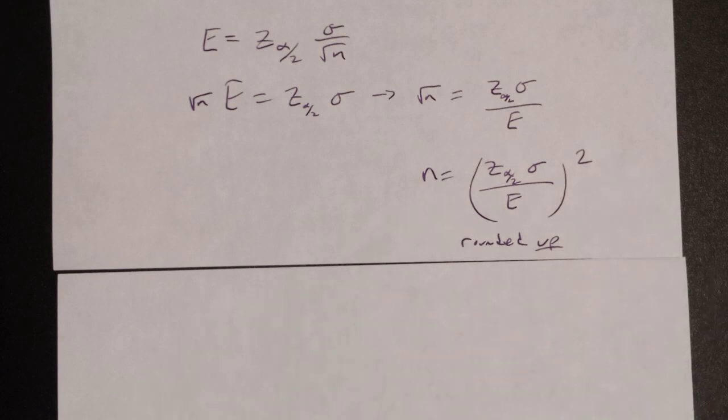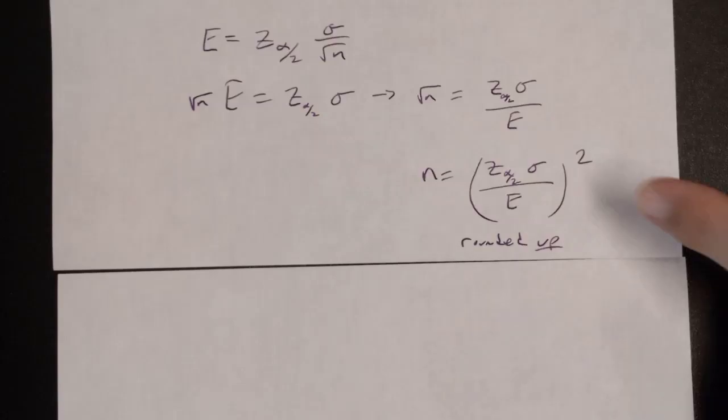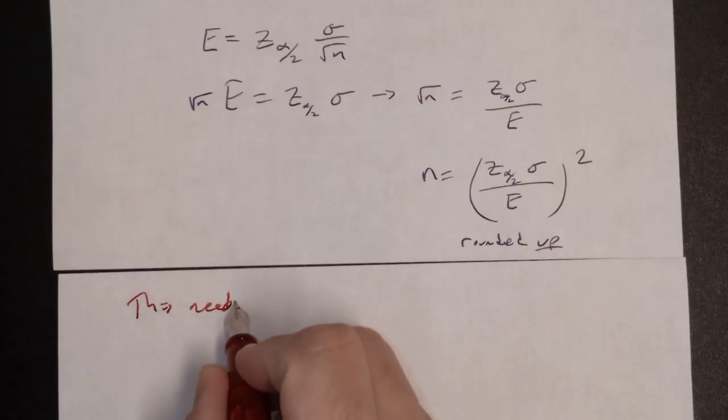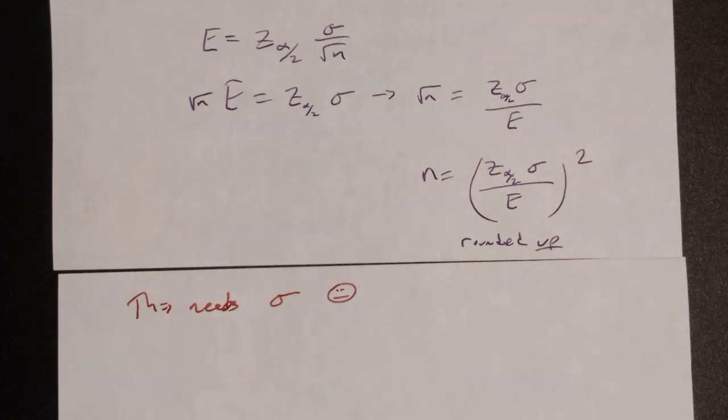I have a problem with this one. Sigma. What's sigma again? Oh, crap. I have to know something about the whole population, and I'm not even doing the survey yet, right? I'm trying to figure out how many people I should ask. How do I get sigma? I could use S instead of sigma. I could do a sample and get the sample standard deviation instead of the population's. But I've got to do a sample before I can figure out how many people to sample. That seems cracked in the head.